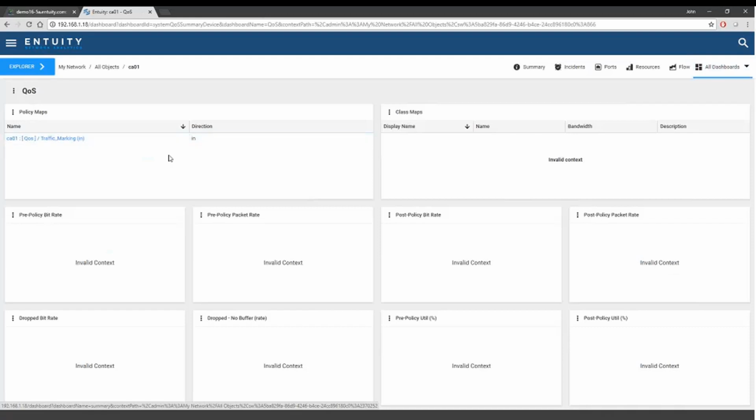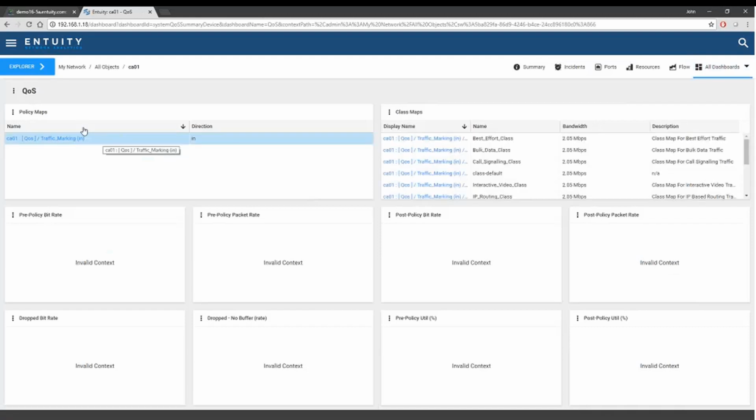I don't want to do that. I just want to select the policy map, and the class maps dashlet is taking its context from here. It's not taking it from the Explorer line, and it's not hard-coded. I've actually wired up the dashboard, or rather Entuity has wired it up for you, so that the class maps dashlet is using the policy maps dashlet as its context source.